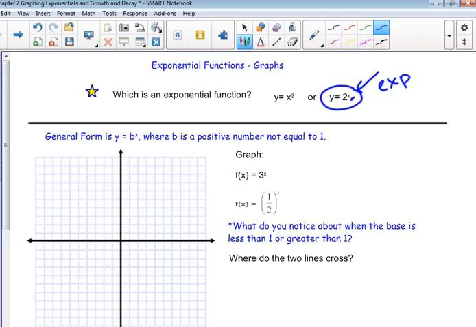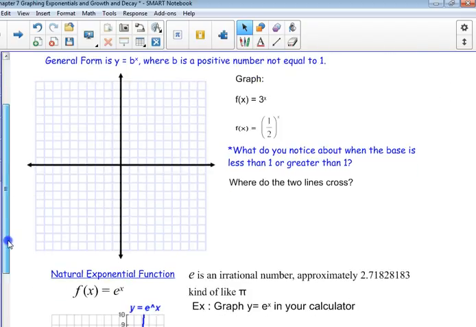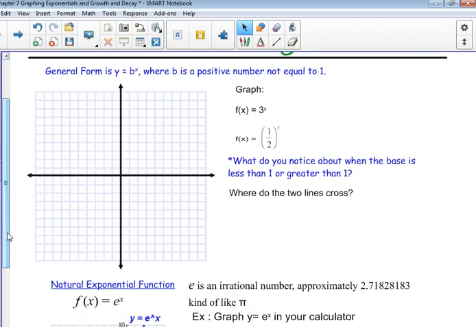If you guys graphed this, you graph y equals x squared. Anytime we saw an x squared, you got a U. What kind of shape is that? Parabola, good, or quadratic. Nice job. So this one's not an exponential function. That was part of the geometry class. So basically, guys, when you see an exponential function, the x is in the exponent.